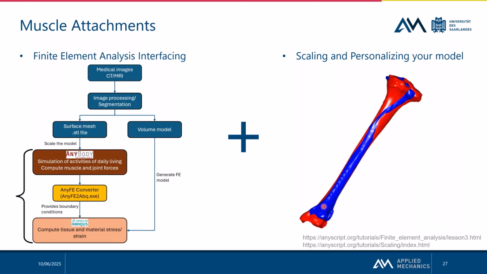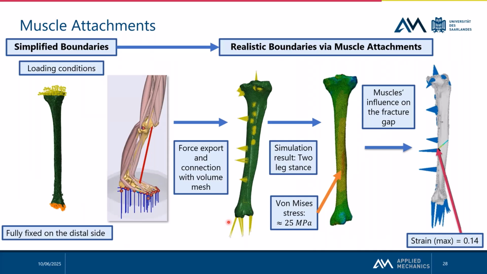And you see, for example, the red one is the bone from AnyBody and the blue one is a bone from me or from a patient. Then we align these to each other and scale them and personalize them. This image is just the first step of a few steps until you are ready. And then you can implement these scalings into AnyBody and really create your own finite element mesh. And here is the whole workflow, all the differences.